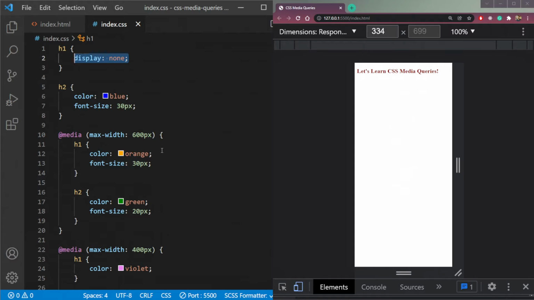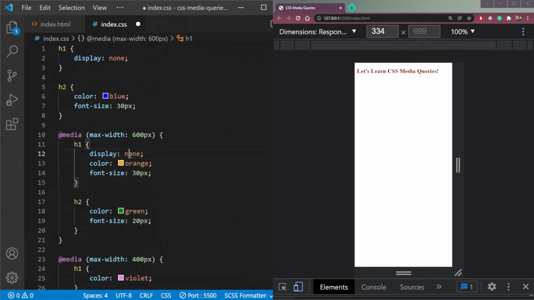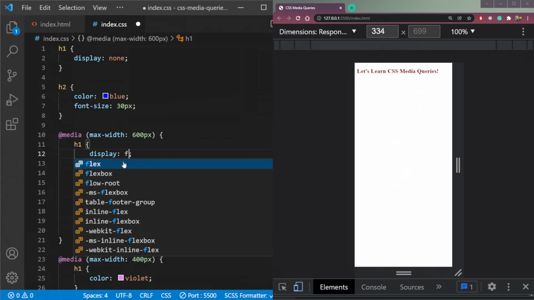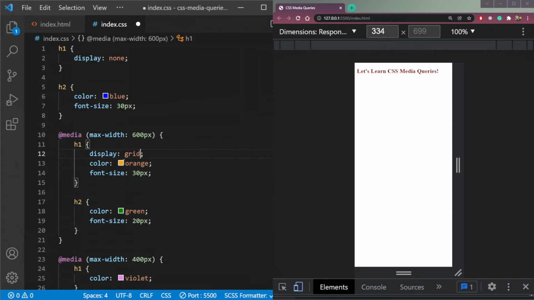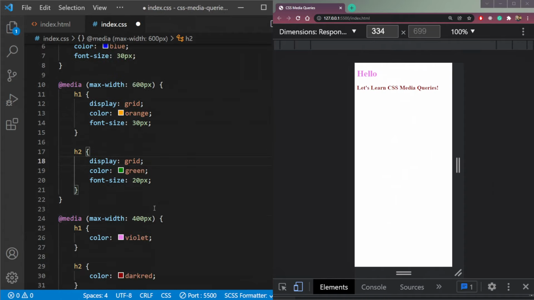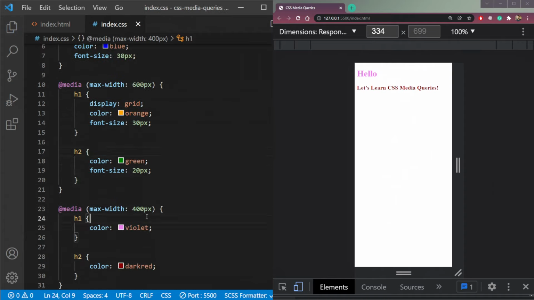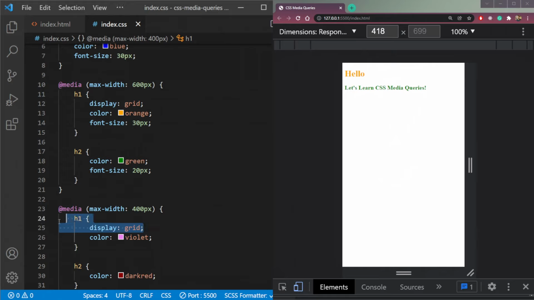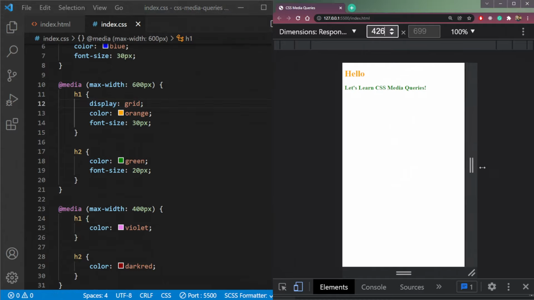So what we need to do is say display block or anything other than none. We can use flex, we can use grid, anything. Let's say grid here, and in the H1 here also. So you see it's now here, but I think we don't need it in the H1 of 400, because this is display grid here, you see.